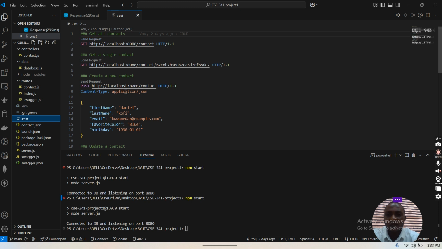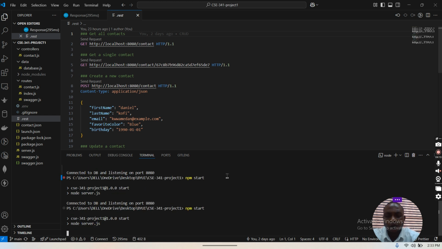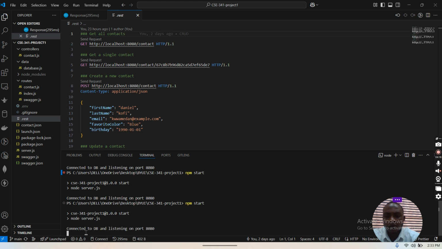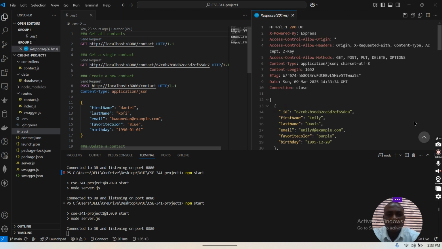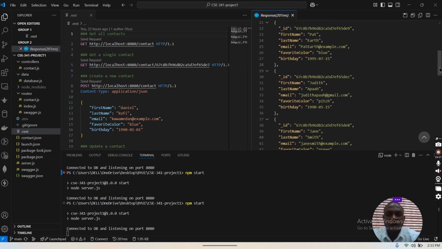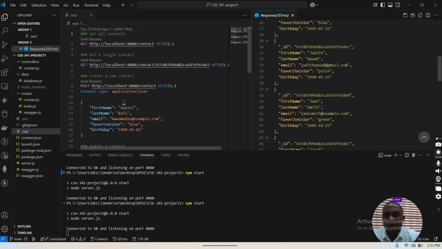So if I run that, before then, let me get my server running. So if I do npm start, my server is running. So I'm being told my server is connected. Let's say I say get all contacts, when I click on that, it gives me every contact that I need. But that is not the main focus for this assignment, so I'm not going to waste time here to test all the other APIs, because I'll be doing that in the Swagger UI platform. Okay, so now that it's working.